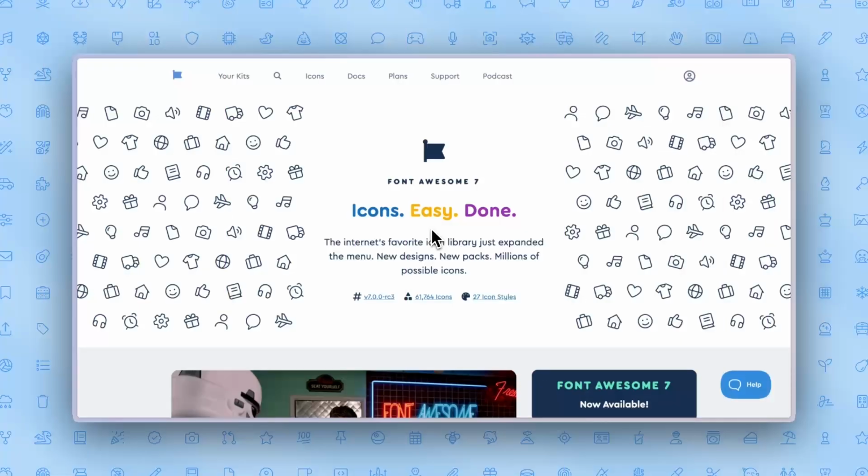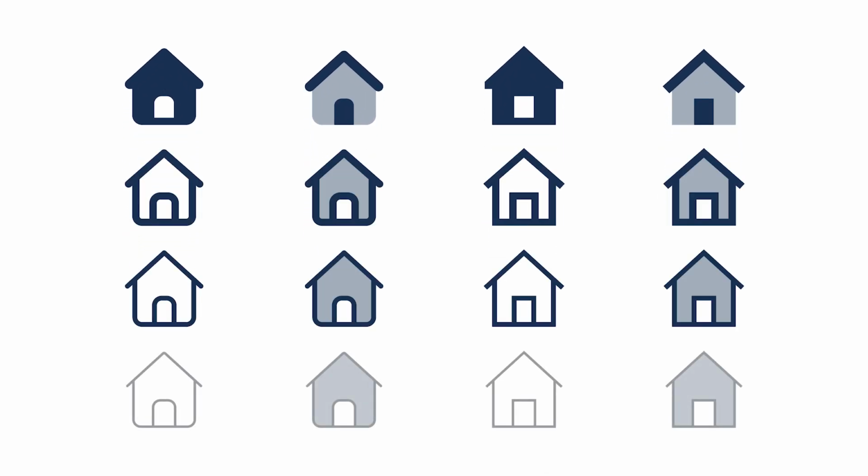Font Awesome includes multiple icon packs, which means you have a large selection of icon families and styles to choose from. If you're looking for a wide variety of icons, our core icon packs like Classic, Duotone, Sharp, and Sharp Duotone are made for you. Each contains thousands of icons in four unique styles: solid, regular, light, and thin.